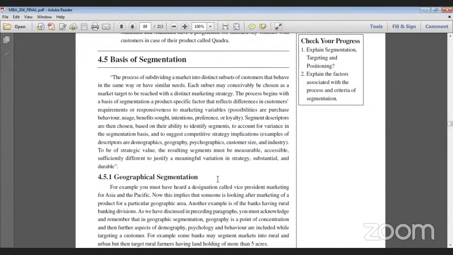So you need to understand what kind of product is going to be more sellable in a particular location, right? If you see a Maharashtra area, right, a city like Mumbai or Pune, which is part of a metropolitan city, over here the people are going to have more purchasing power, right?